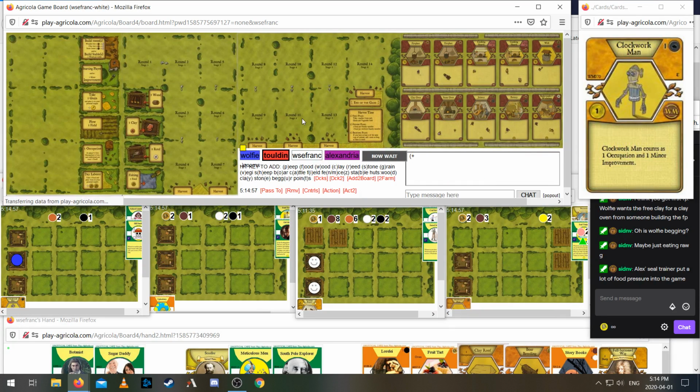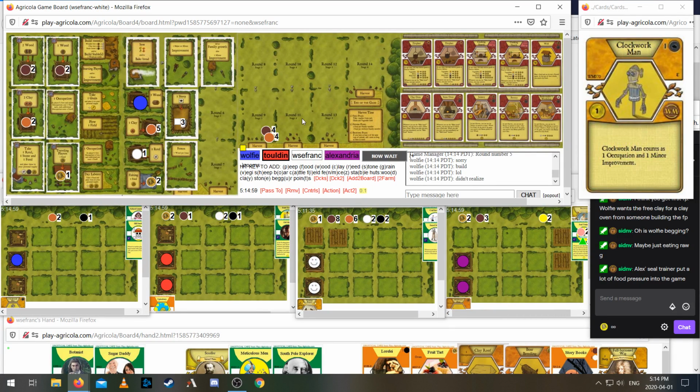So Alexandria needs 2 actions to get to... She can't get enough reed here. If we can delay building until round 7, then we could grow round 7, round 8. Yeah. Unfortunately, Touldin has a lot of resources already. Touldin is just 1 4-wood action away in round 6, or 2 wood actions from building a room. So, yeah.